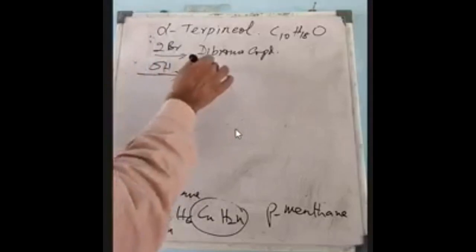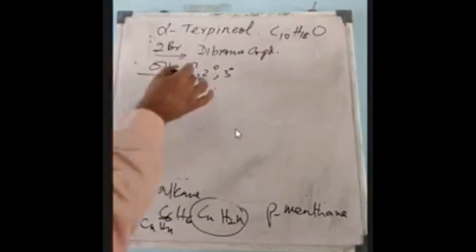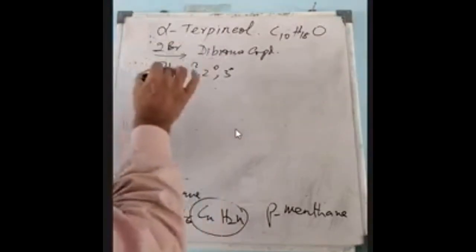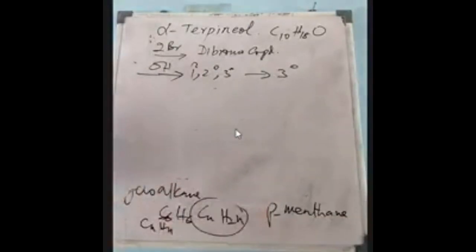Once the hydroxy group was confirmed, it was treated with different reactions. The simplest reaction is oxidation, and this compound was not undergoing oxidation. It means there are other reactions, which are easily undergone by primary, by tertiary, by secondary alcohols. Using the chemical reaction, it was confirmed that OH is present, but the OH is tertiary in nature. The nature of the OH group is tertiary.